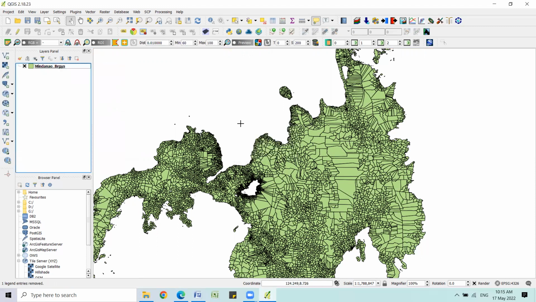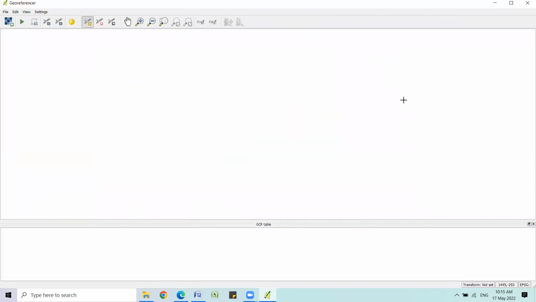In order to georeference that raster file, we go to Raster. Click Raster and then Georeferencer. So click this Georeferencer. On our Georeferencer menu, we add a raster or open a raster.